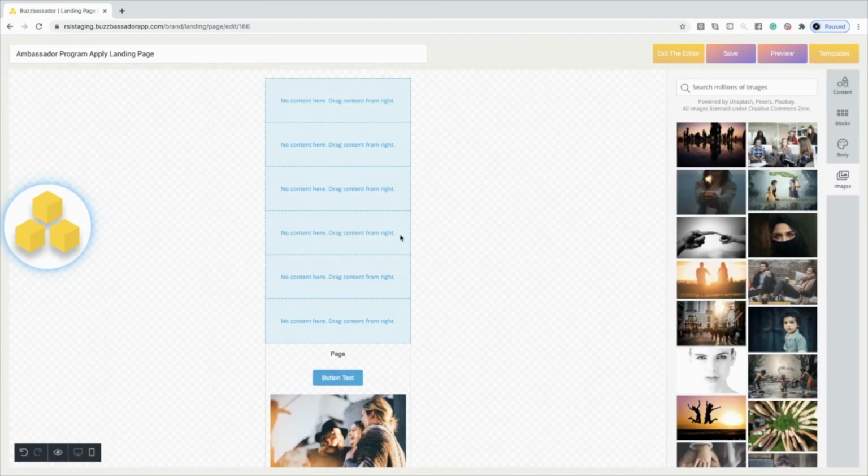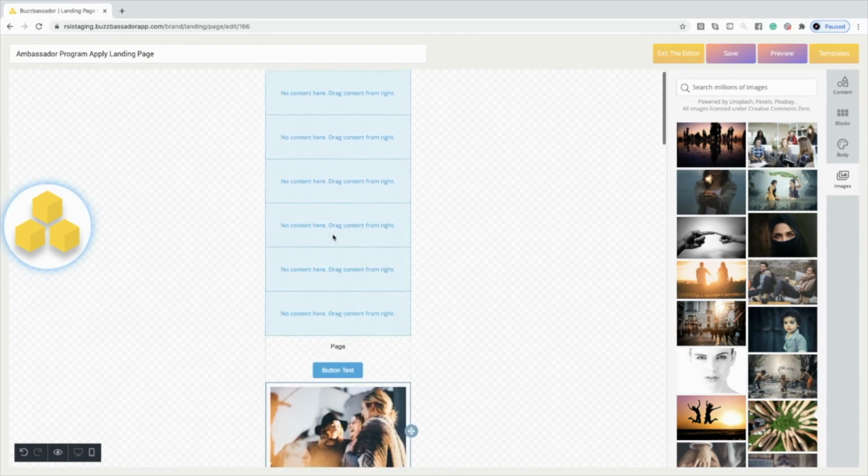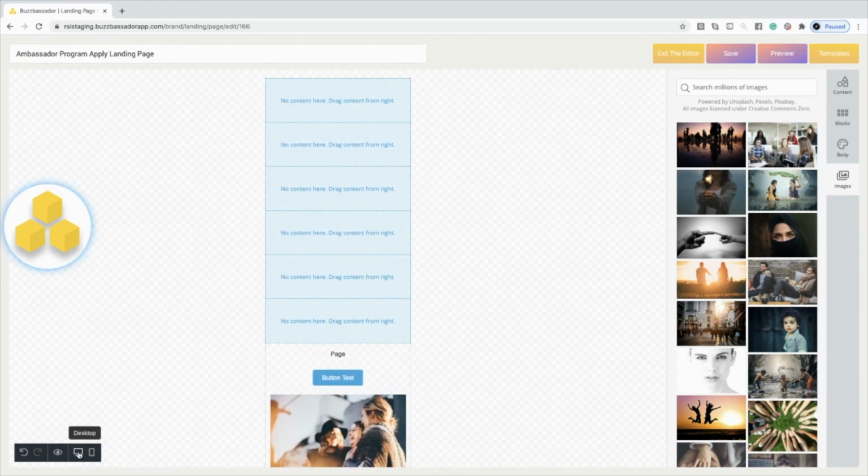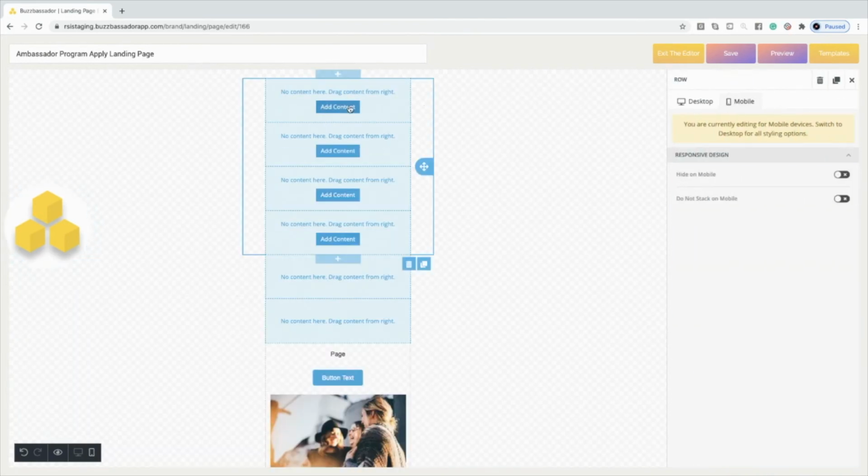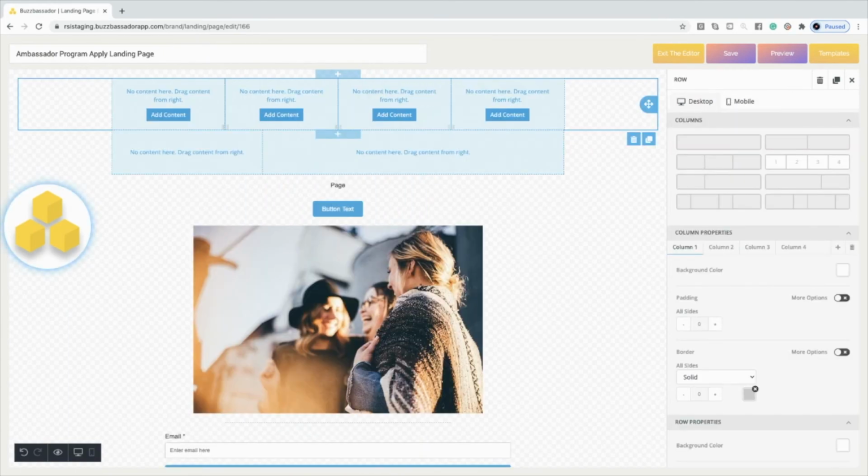And you can also change your view when you're actually editing it as well. So you do that at the bottom by just switching between desktop and mobile here, which you can also do if you select any of the elements, and then you can switch between desktop and mobile on the right as well. So speaking of desktop and mobile, the last thing I want to point out is how to optimize your landing page for different screen sizes. So I'll kind of walk you through how to do that.